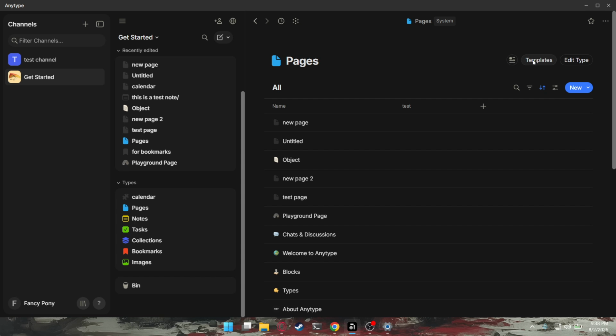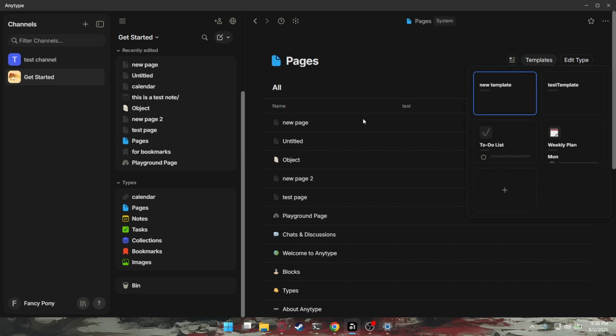To begin, open Anytype on your computer and go to the space where you want to create your new page template. It's important to start in the correct space because that's where your template will live and where you'll use it later. Next, click the library icon in the sidebar. From there, choose the object type you want to customize. This could be something like notes, tasks, or projects, depending on the kind of page you want to build. Choosing the right object type helps ensure your template is designed for the kind of information you plan to capture.